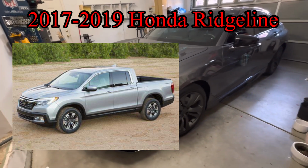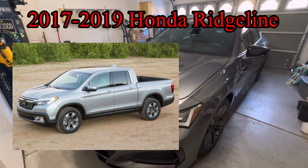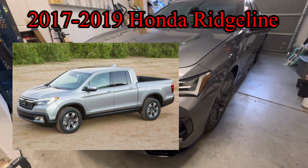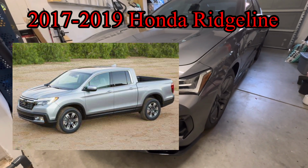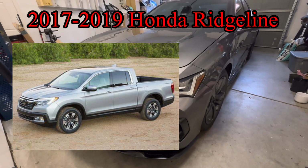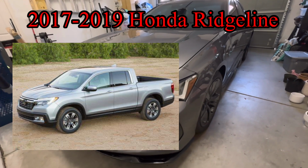So the good thing is Honda announced that they identified a replacement harness manufactured by a brand new supplier that should eliminate this problem of it fraying and breaking. So that's the good news, is that there's an easy fix for it. And all you have to do is make an appointment with your dealer and they'll replace the wire harness.